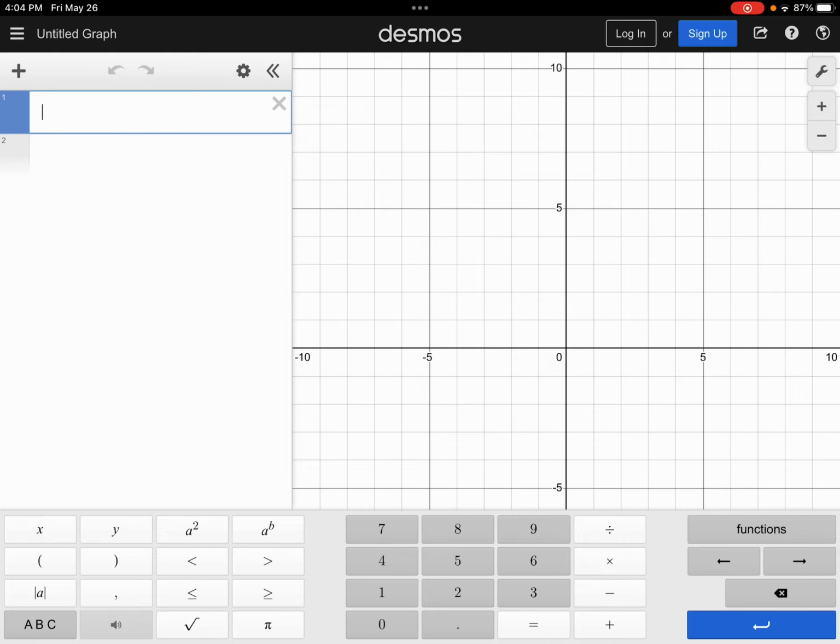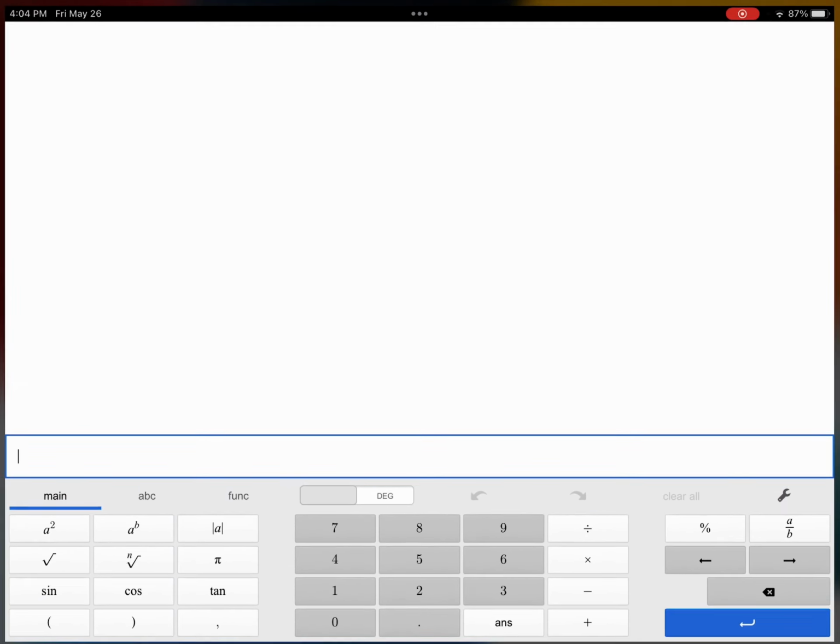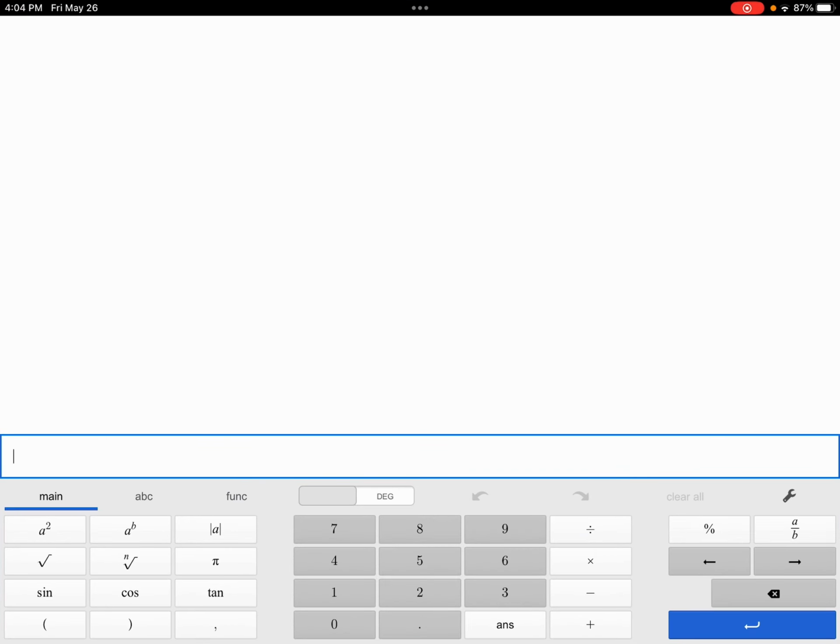And then the other one that I will use is the Desmos scientific calculator. For the most part in this class, this one's going to be good enough. It does your basic operations. It does exponents, you know, it does square roots. So this one's good enough to get by. And if you don't have a handheld graphing calculator, I would strongly recommend that you use these.